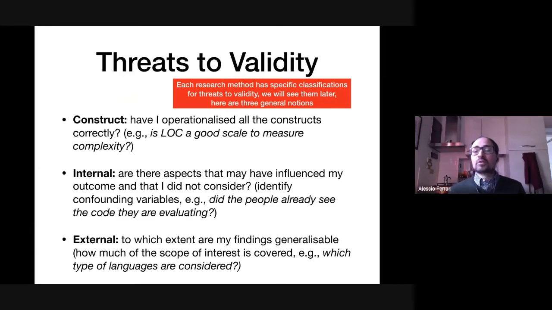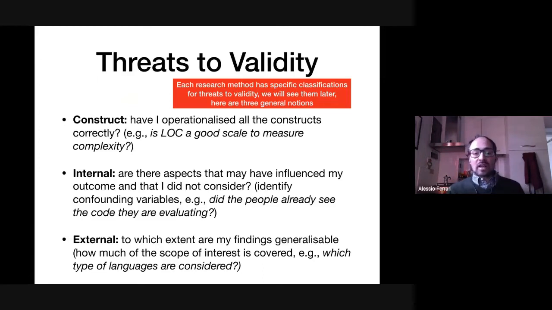Okay, if you've seen already a certain code, of course it will be less complex than for another person who never saw it. These are typical internal threats. So other variables that you did not consider in your experiment or in your study, and that have an influence on your outcome.